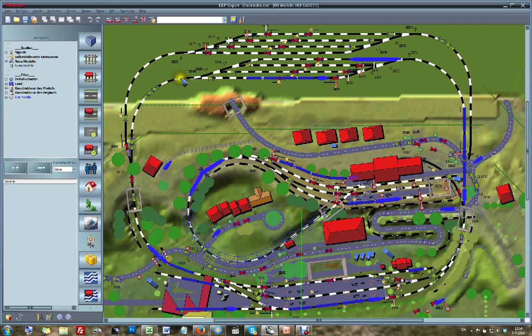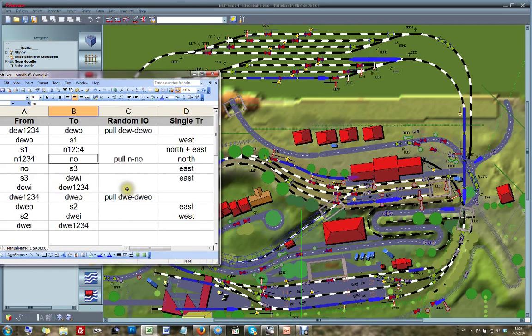And the other way around, we have a depot from west to east. The trains go to station south, track 2, and they simply loop back to the depot. Well, can we automate that with our stepwise approach? That's the question, and let's have a look.